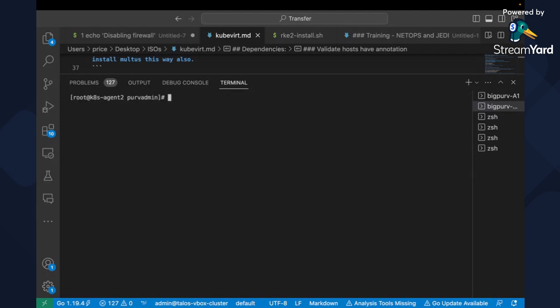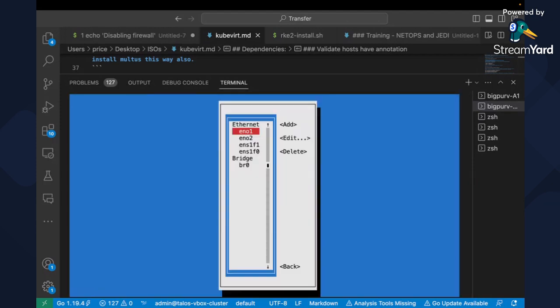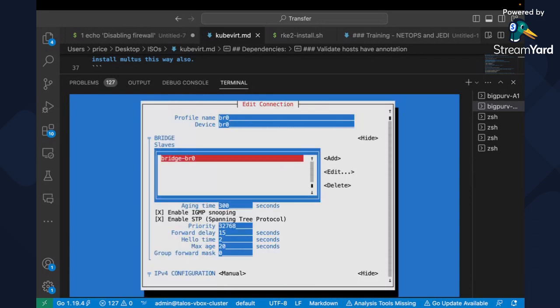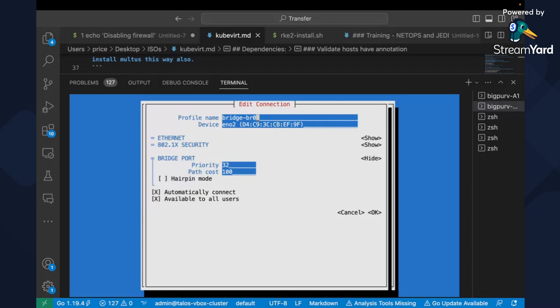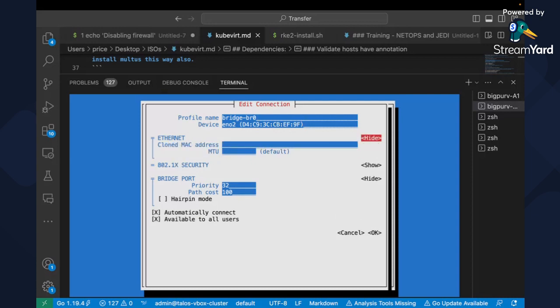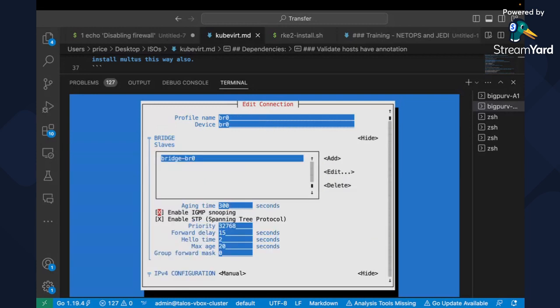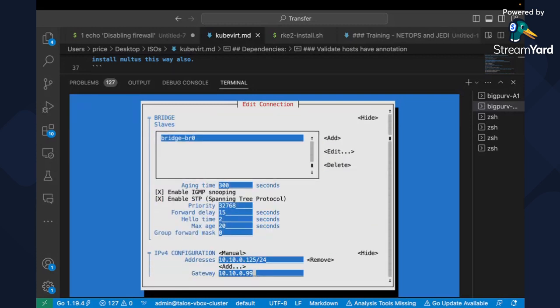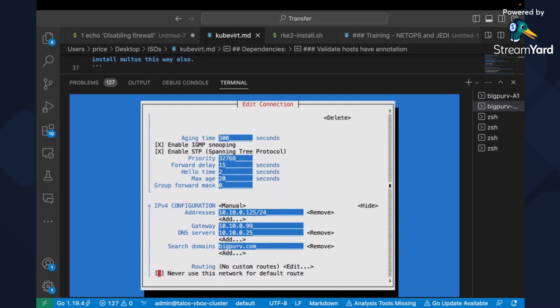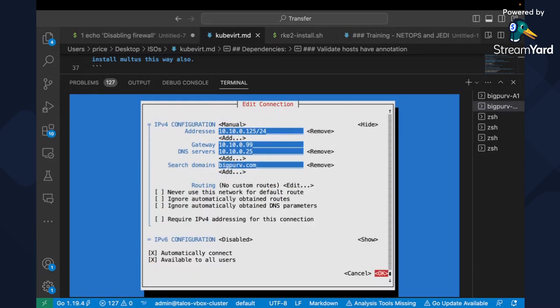So what we're going to do is, let me show you. I created my bridge. Notice in here, I have my BR0. If we go inside of it, we're going to look at the actual bridge itself. It has ENO2 added into it. I have nothing inside of there. I have nothing on 802.1x. I have it automatically connect. I actually don't think I have IGMP snooping on there. I set an IP, just gave an IP in the range to have a standalone IP for it. Also my gateway, my internal DNS server. We won't go into that.